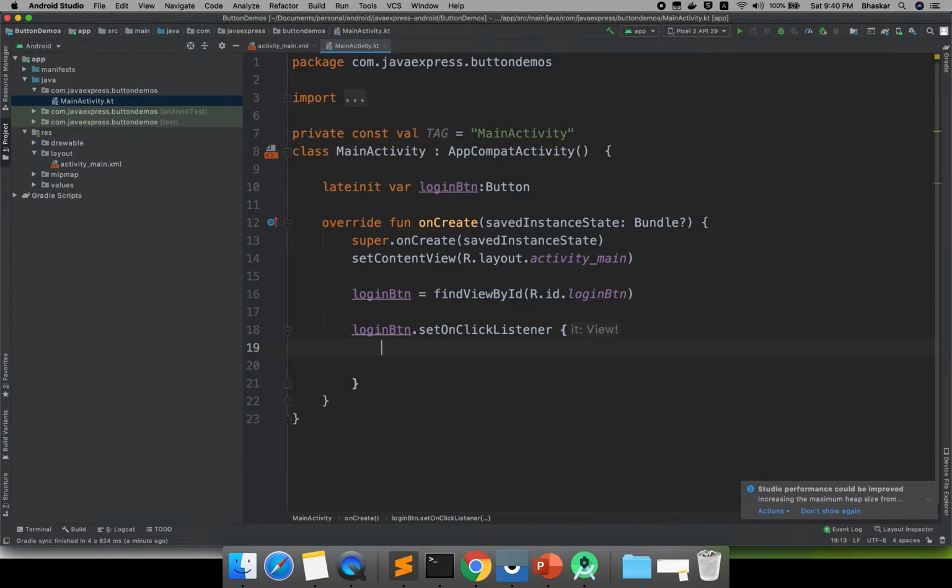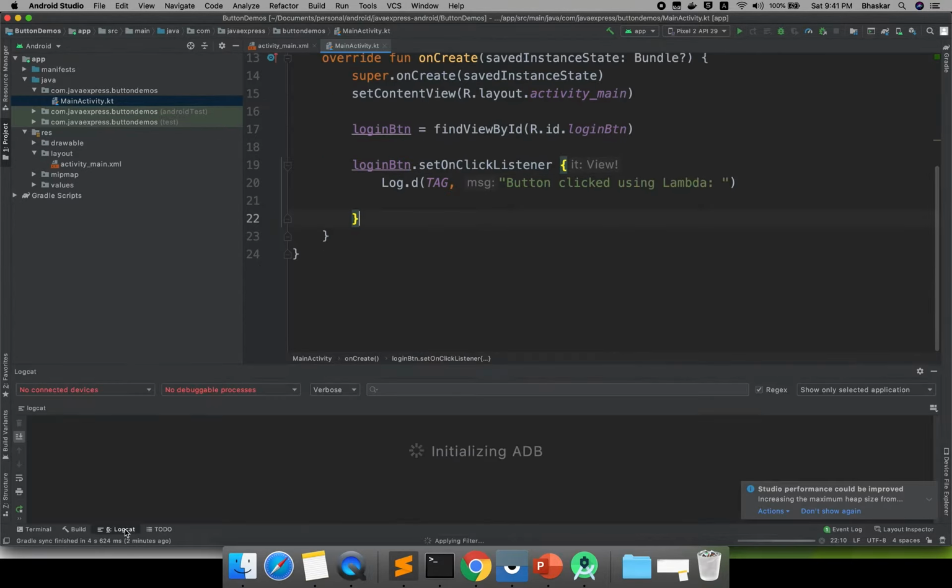I want to debug the value, right? Log.d, debug. So we can say button clicked using lambda. This is one functionality. And one more way we can also define.